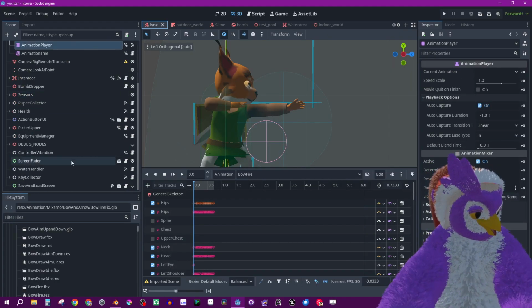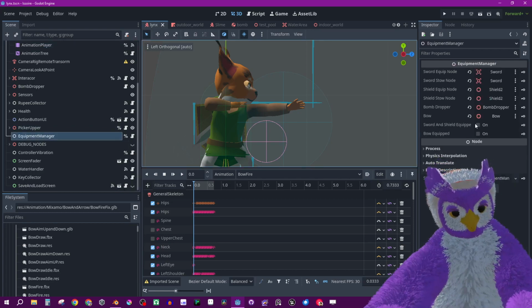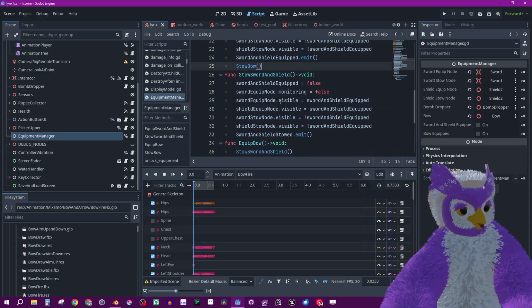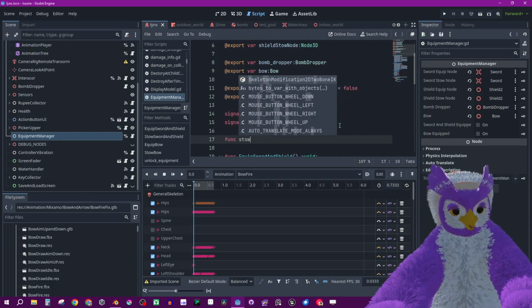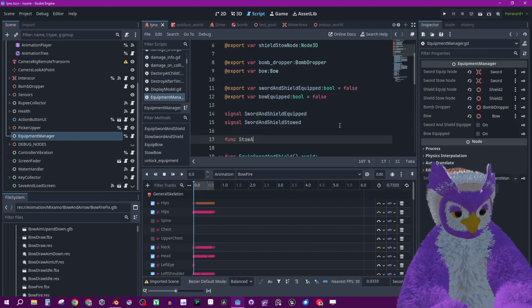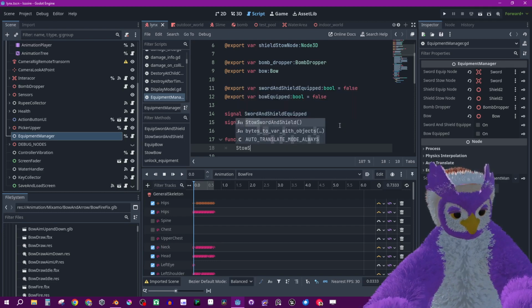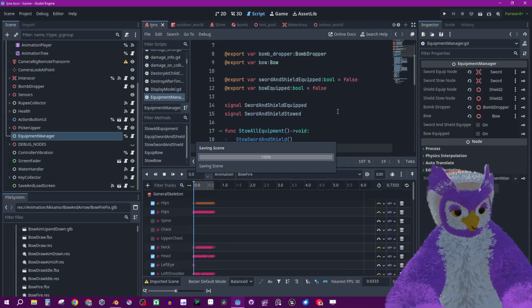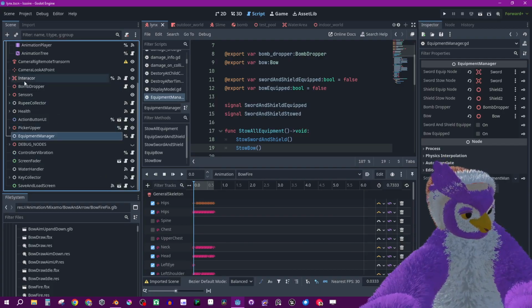I think we probably just need a stow all function, and that probably needs the interactor.